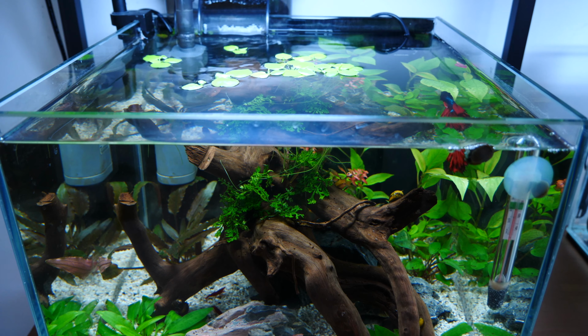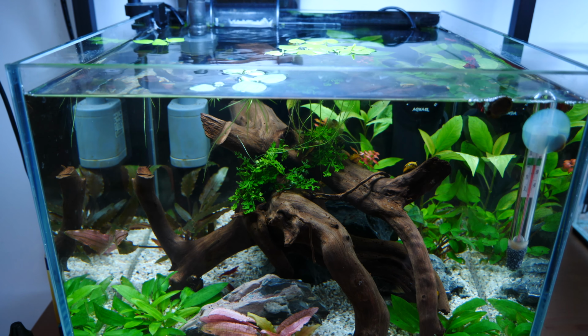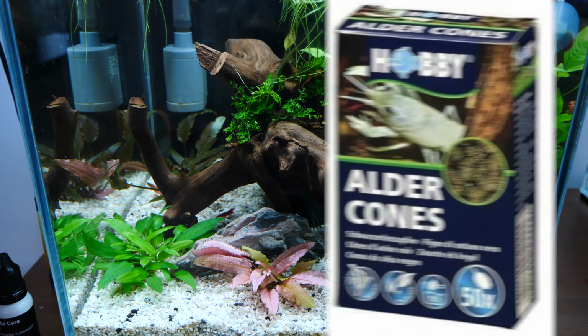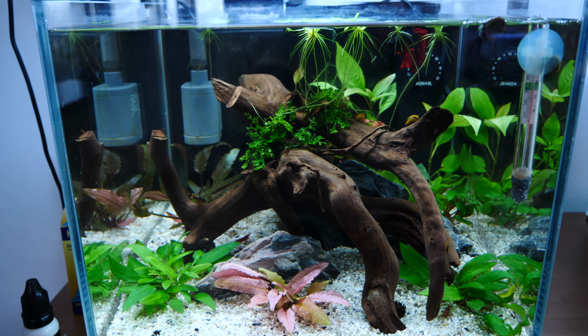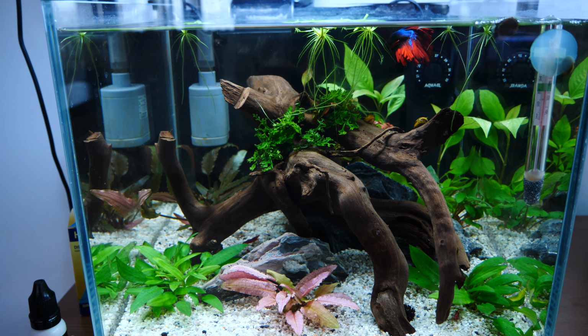It's much easier to vacuum than aqua soil. The downside is that I do not have the benefits of aqua soil, like reduced pH and all of that, but I try to put botanicals and the wood does a good job. So yeah, there are pros and cons with everything, but I do believe gravel is a little bit more friendly to beginners. Oh, I was saying something about ammonia and stuff.